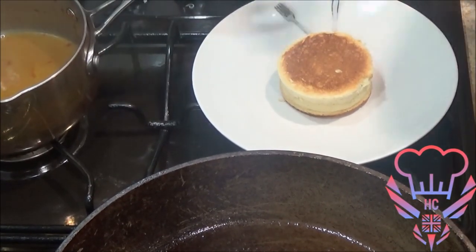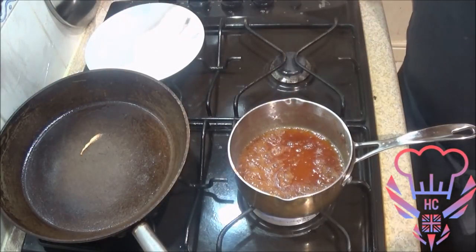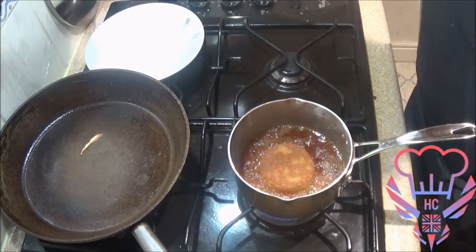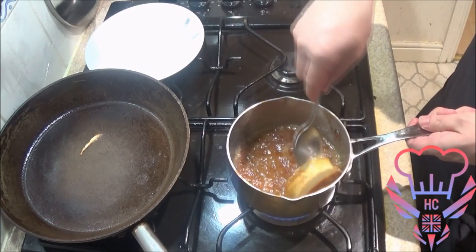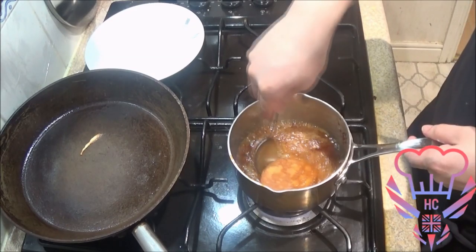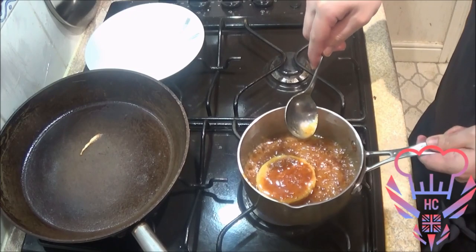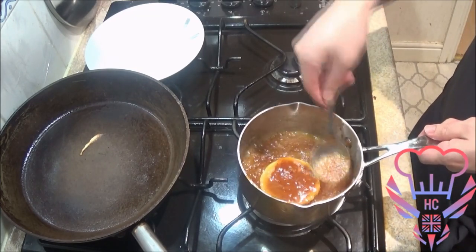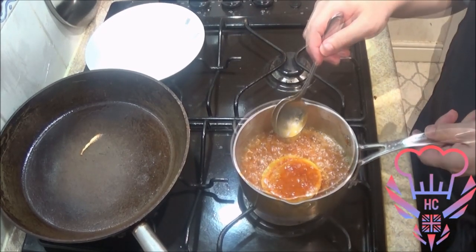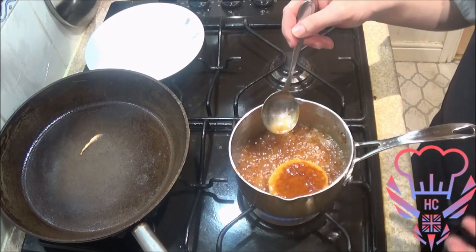Now to place it into our sauce next. I've just reheated the Suzette, so I'm going to place my souffle in and baste it on all the sides, carefully placing it. Now all that is left to do is to plate it up.